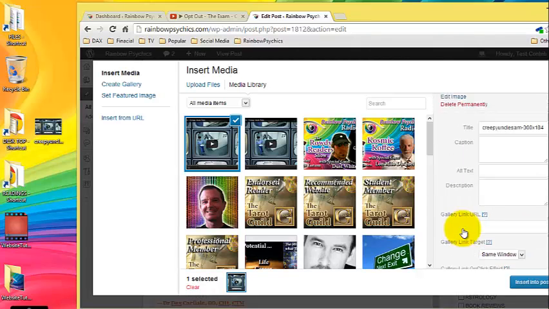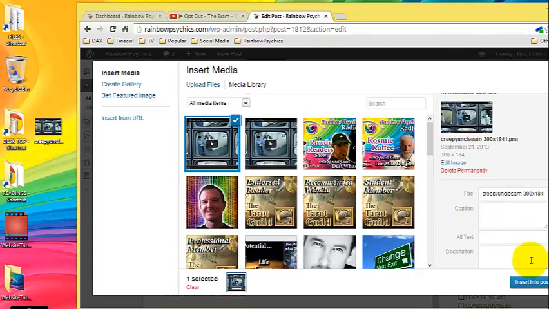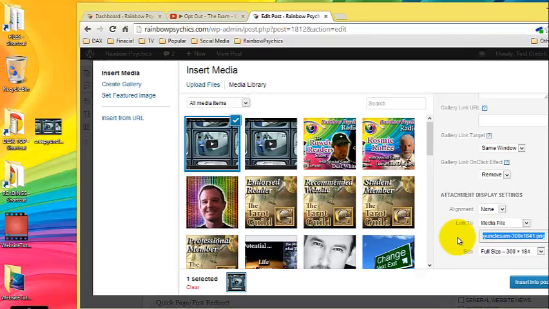And I'm going to scroll all the way to the bottom over here. Don't worry about any of this right now. You really don't have to mess with that. I want to align it to the left, and often, depending on the size of the image, you may get different options down here.